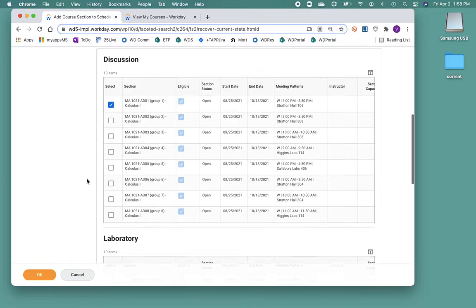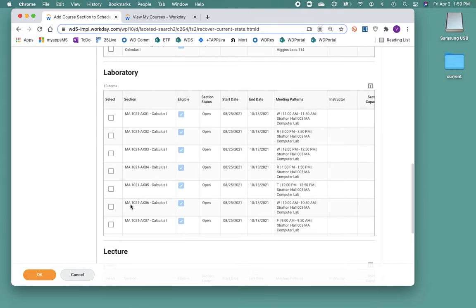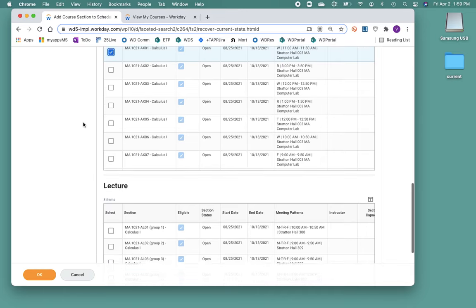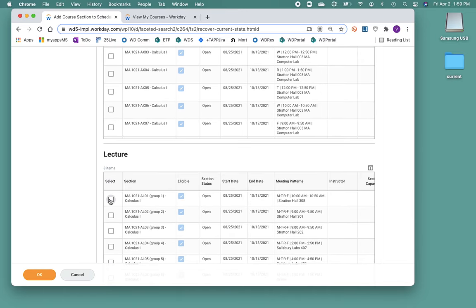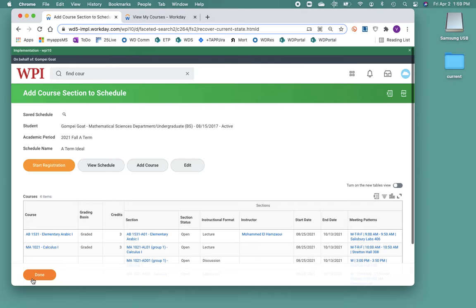When you see group, put the groups together. So lab, I can take any lab. There's no group on that. So I can take any one of those, and I'm going to take the lecture that goes with the discussion that I signed up for. And then I'm going to click OK. So we just want you to be aware of that.